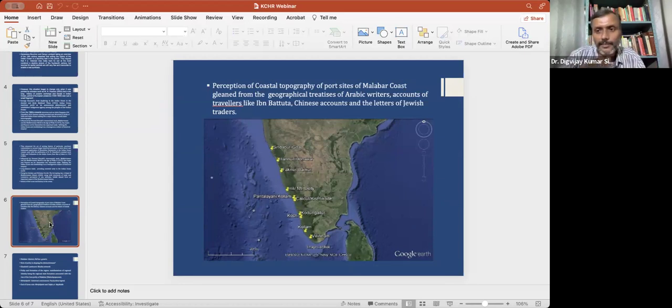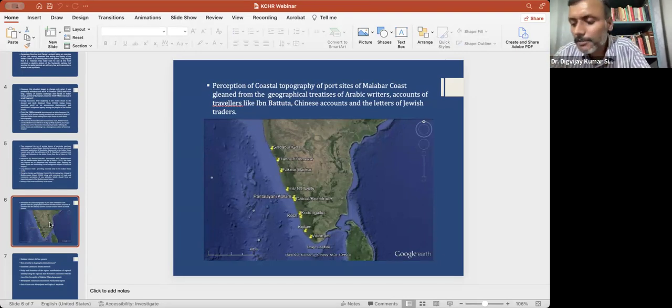Now, you can see how the various geographers look at the coast of Malabar, which is presented variously as Malabar, Minibar, Milibar, Mulabar, etc., in sources, starting from Sindhbor, Goa. Some of the geographers would say that Malabar starts from Goa. Some would say that it starts from Faknur. Some others would say that it starts from Mount Hilly or Mount Delhi, which is identified as Marai. And then, of course, Pantalayani Kollam, Calicut, Kodungalur, Kochi, Kollam, and various of these ports occur in these Arabic geographical treatises, as well as Chinese texts, as well as the Geniza sources.